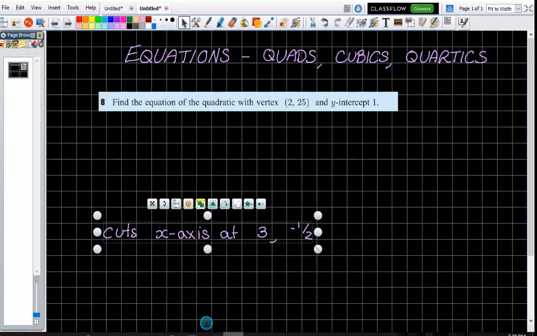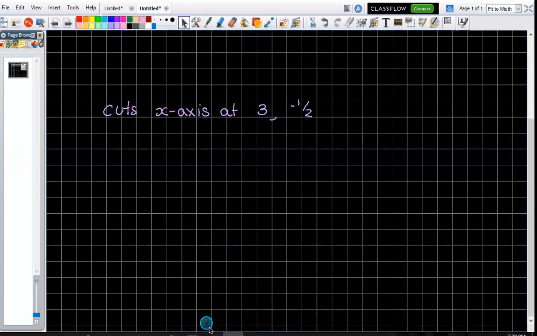Karen is shaking her head. Think so? What would you do? Okay, and if you can't do that one, could you do this one? It cuts the x-axis at 3 and at minus a half, so you can do this. Right, so this one, is everyone happy? We would say y equals what? x take 3, love it. Good, 2x plus 1.